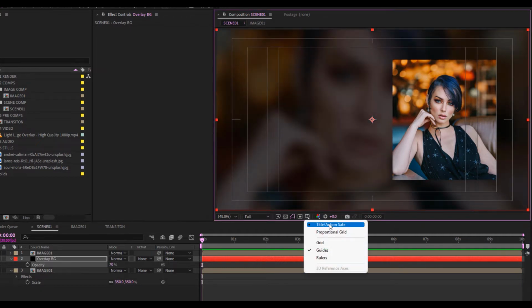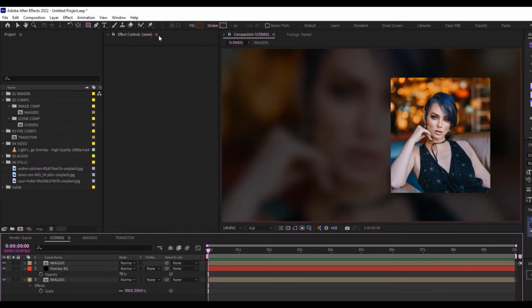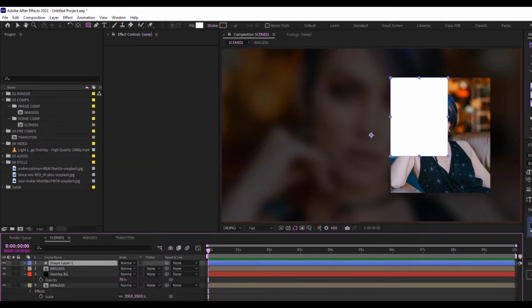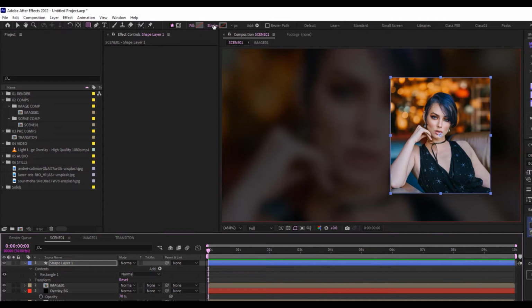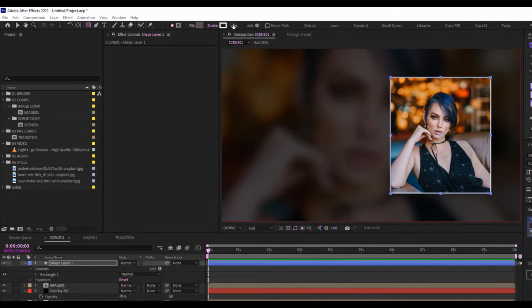We have something like this. Let me uncheck this title action safe. Next is to create this box around my image. Click on my rectangle tool, then I'll do something like this. Let me change the color to white. So I'll do something like this so I know it's fitting. Then I'll click this, then change this to no fill. Then I'll go to the stroke and I'll click on this, make sure it's white. So I'll make sure it's 6 pixels. Let me just rename this image stroke.